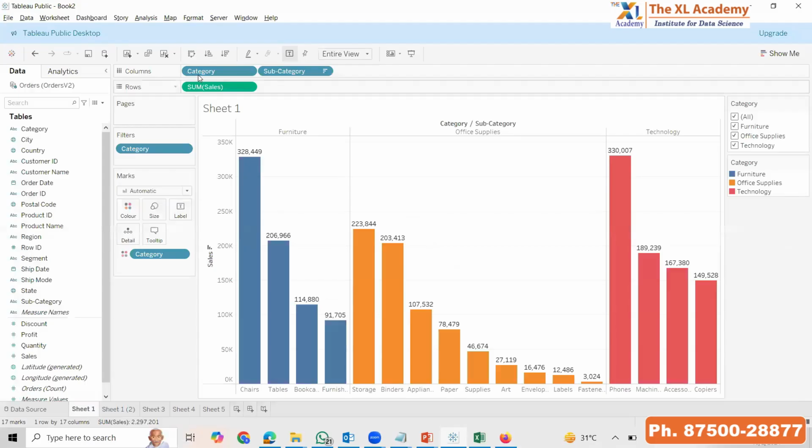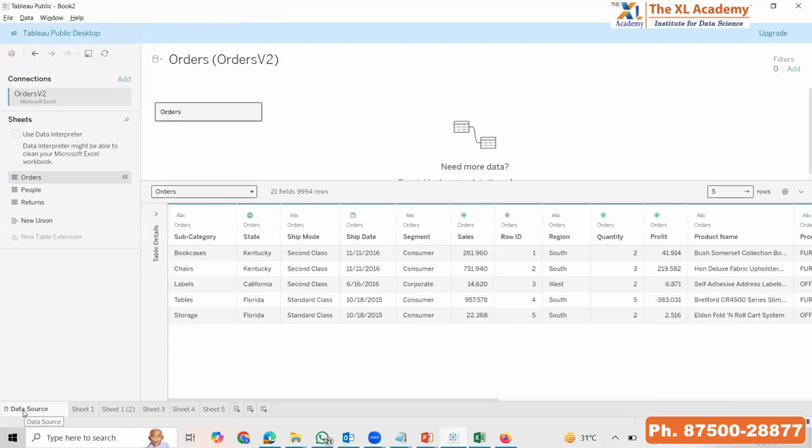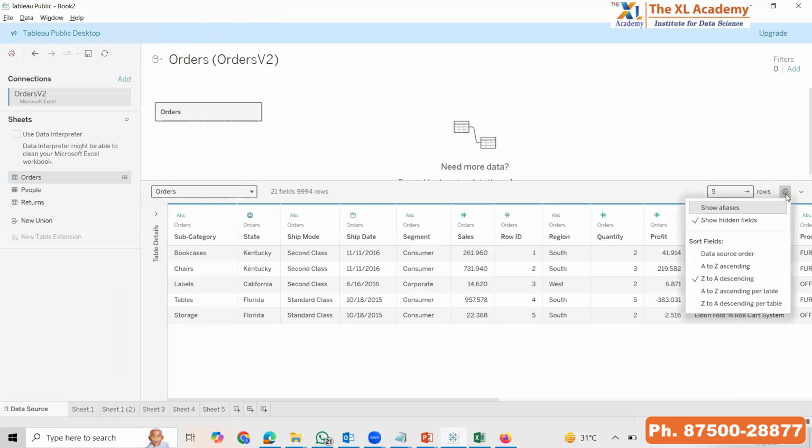ठीक है, इसको भी हटा देते हैं, ज्यादा सिंपल सा लगेगा। विजुअल ऐसा ही रहेगा, विजुअल पे कोई इंपैक्ट नहीं आएगा। जो कुछ हम कर रहे हैं वो सिर्फ हम डेटा को देखने के लिए कर रहे हैं, ठीक है। यहां पे आप दो और ऑप्शन देख रहे हो, there are two more options which are ascending and descending per table. सो असेंडिंग एंड डिसेंडिंग पर टेबल, इसका सेंस तब आता है जब हमारे पास एक से ज्यादा टेबल हो। आगे जाकर के we will be taking that example also. अभी हमारे पास एक ही टेबल है, so it doesn't make a sense.